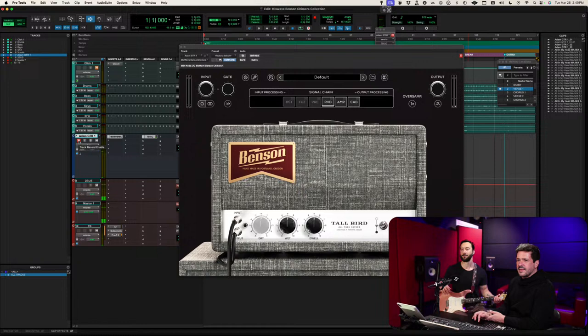Cool. And then, let's see. Is that doing what I think it's doing? Dry tube bypass. So let me turn down the dry all the way. And let's hear that. That could be a cool effect. Yeah. There you go. So that's 100% wet right there.